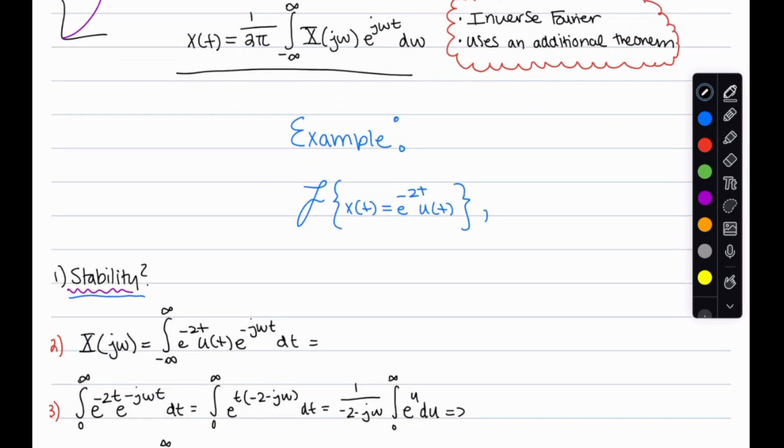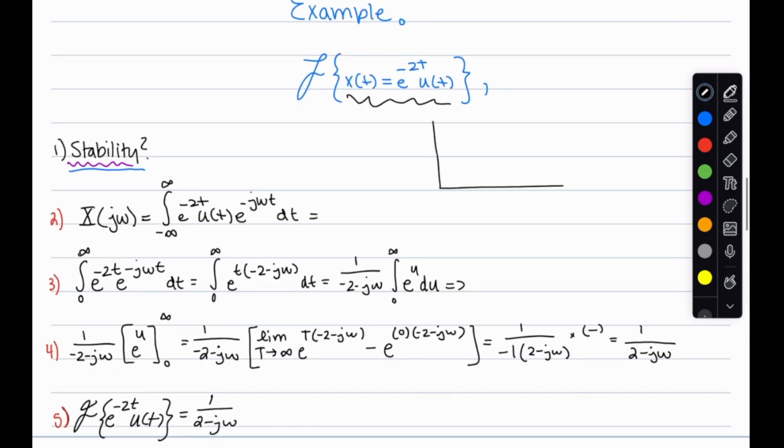Let's say we're chilling and we want to determine what is the Fourier transform of x of t is equal to e to the negative 2t u of t. Quick, easy thing to do is first let us jot out what x of t looks like. Basically it just looks like this, right? E to the negative 2t is a decaying exponential, and u of t is the unit step function. Just as a reminder, the unit step function is the function that turns on at t equals 0 and is on to t equals infinity. So what this means is we have a decaying exponential that only begins to decay at time equals 0.